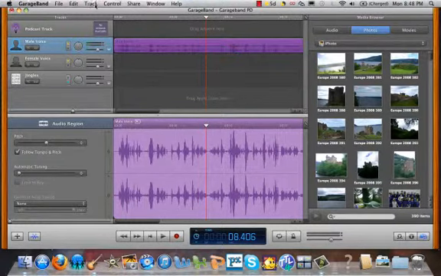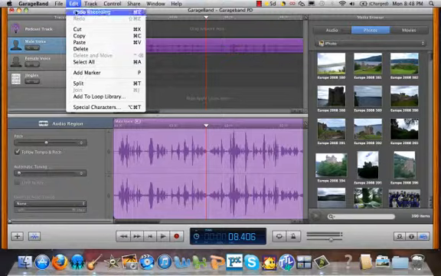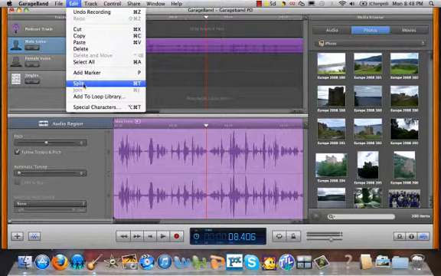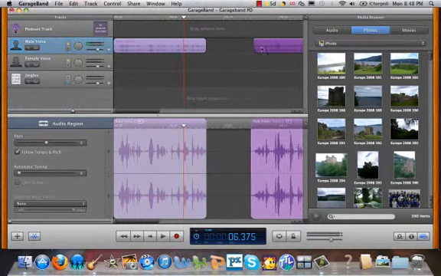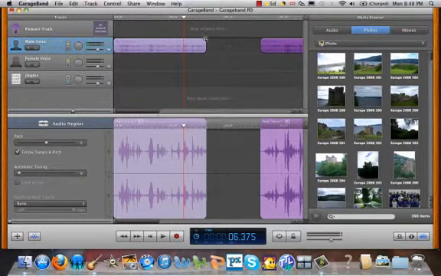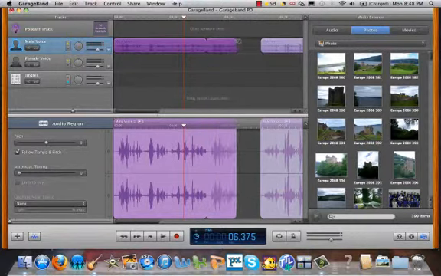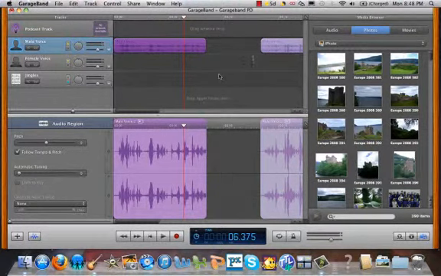So if you want to split the track, you go up to your edit, click on split, or you can hit your command button and the letter T. Well, I'll just use the mouse since I'm already there, and you can see that it splits the track just like that. I can move this a little bit to the side so you can see it's split. So all I can do is move this and spread this apart. I can loop by going to the top right and dragging however I want to do it.